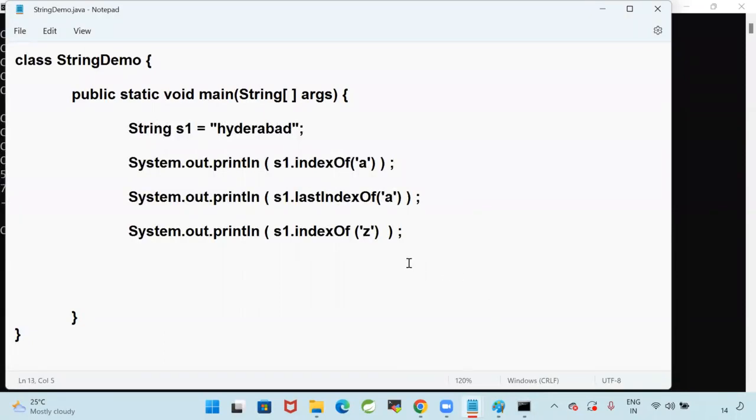See here, I want to go for substring: System.out.println(s1.substring(0, 3)). What is the meaning of 0 comma 3? 0 to 3 indexes.